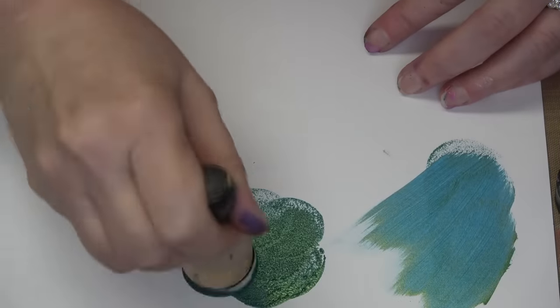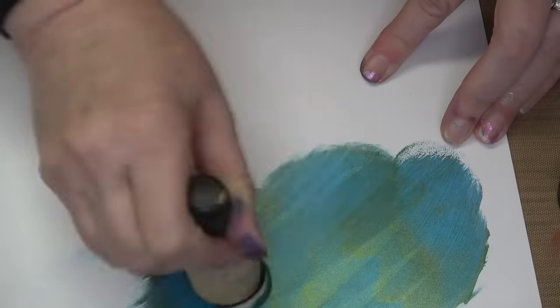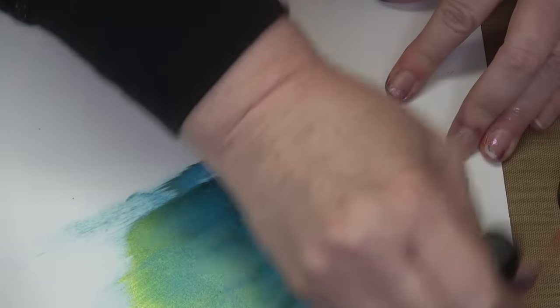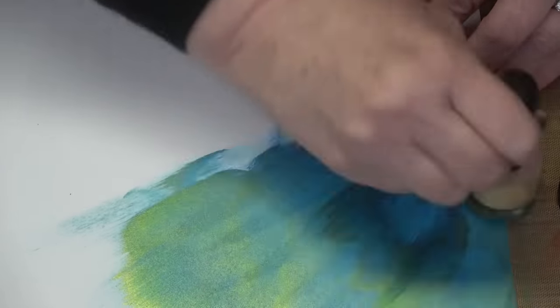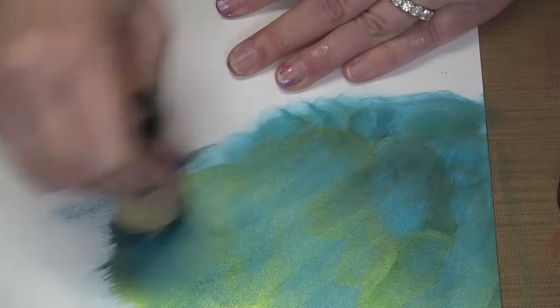Okay, so I want you to see this color, but then watch. Oh, is that magic? I know, it's pretty awesome, right? That's phenomenal. This is a duo or a halo paint where you get dual colors going on. And it's dreamy. This is the color that stopped me. I said, I don't know what this product is, but when I saw that color, I said, I have to try this. Had no idea what it did, but I bought it anyway.